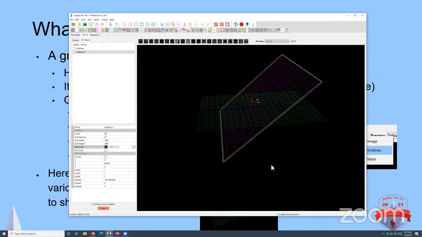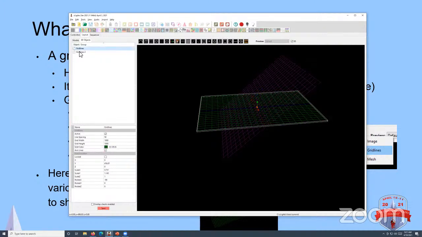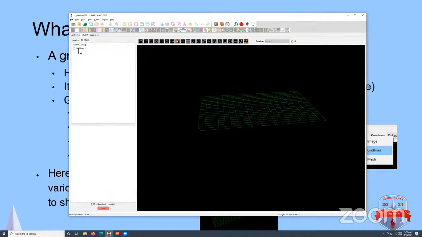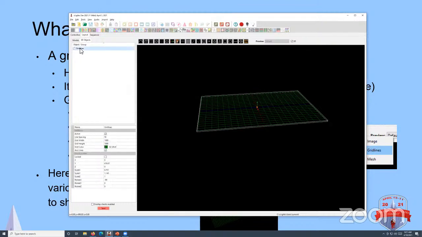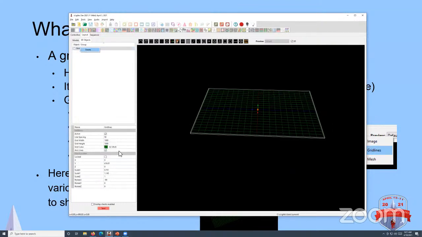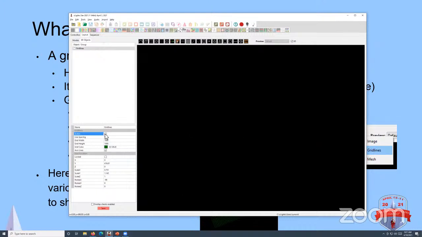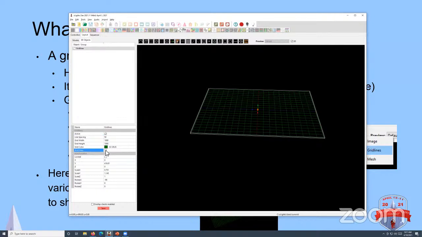Most people don't use extra grids, but I'm just showing you the features there if for some reason you wanted to have multiple grids. So let me go back and just delete that one. You can select any object up here that you've added to the display. You could right click and select delete to get rid of it, or you can just make it not active to hide it, like I said earlier.